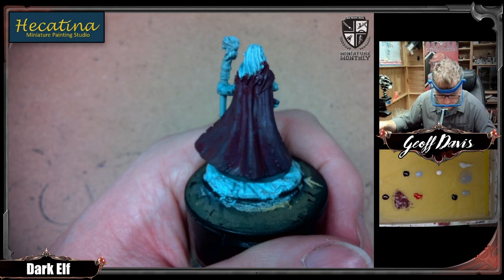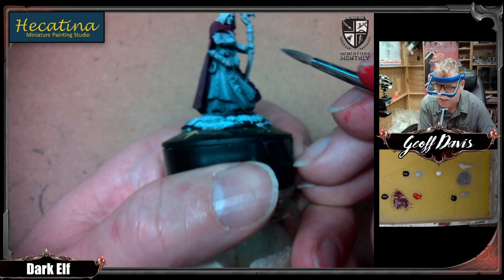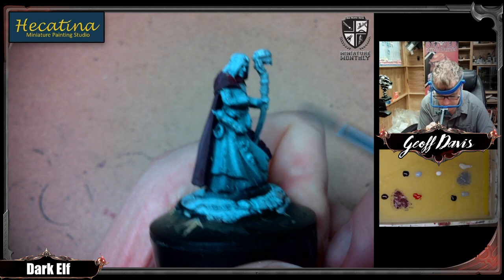Now I did make a mess and I hit the back of that staff with a big blob of purple paint. I'm gonna clean that off now, or paint over it to get rid of it. You see that right in there. Made a big mess. Yeah, the same mistake. It's kind of hard not to. Yeah, it's a hard spot to reach into, isn't it? Yeah, same here. Yep, that's the way it goes.